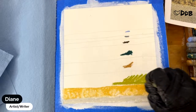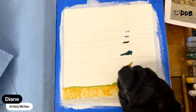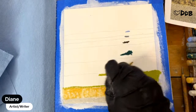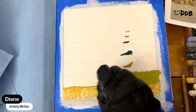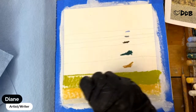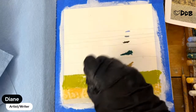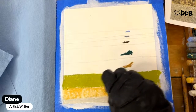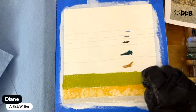I got some of these cards in the mail. I'm doing a review on them. They're like color theory cards. I'm trying out choosing the color palette for the painting ahead of time with it, which is very different for me, because I usually do it as I go along, because you know how paint is. There are so many color variations. It's hard to choose just one flat color, because you do so much blending, and the colors get kind of muddled.